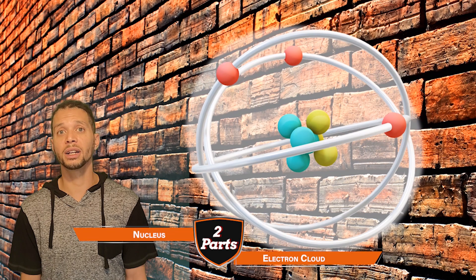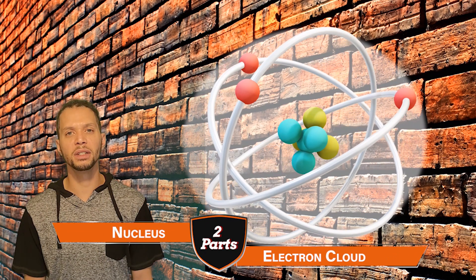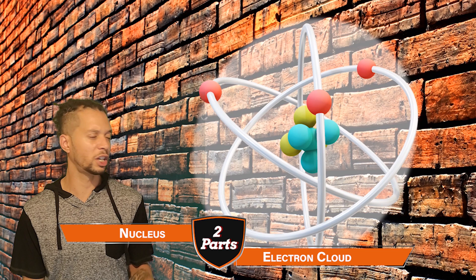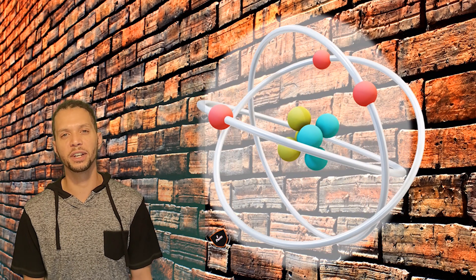The 118 building blocks that make up everything in the world are known as elements or atoms, and each and every atom will consist of the same two basic components: a nucleus and an electron cloud. This means that every atom will have a nucleus, like you see here with the yellow and teal spheres, and an electron cloud, which is shown with the white cloudy circle.